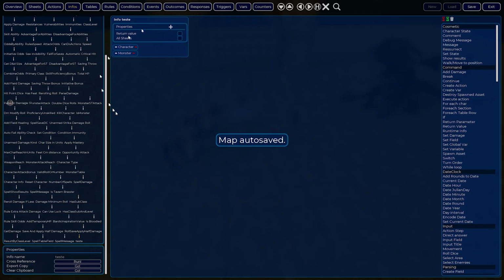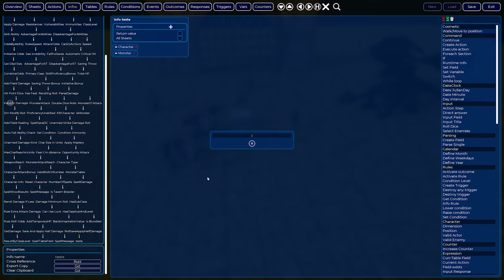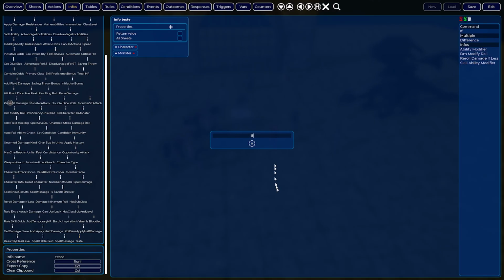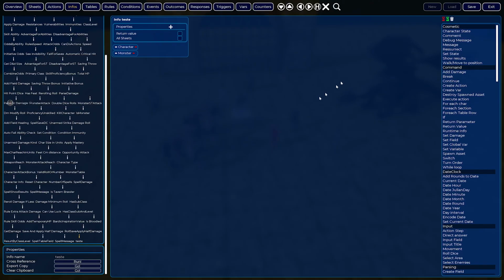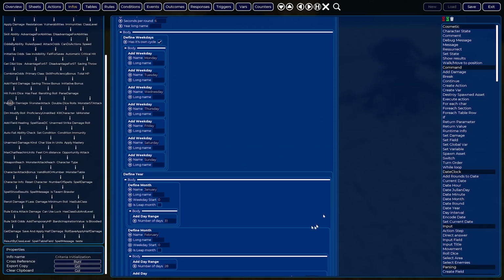If this filter doesn't work, sometimes it works, sometimes it doesn't. That's the biggest problem. You have to click on actions and click on infos and go back here. This is a known bug. We will try to get this out of the game before launching, of course.